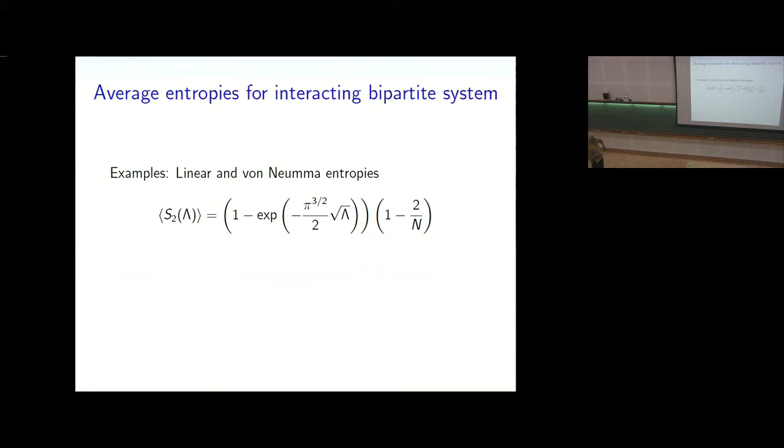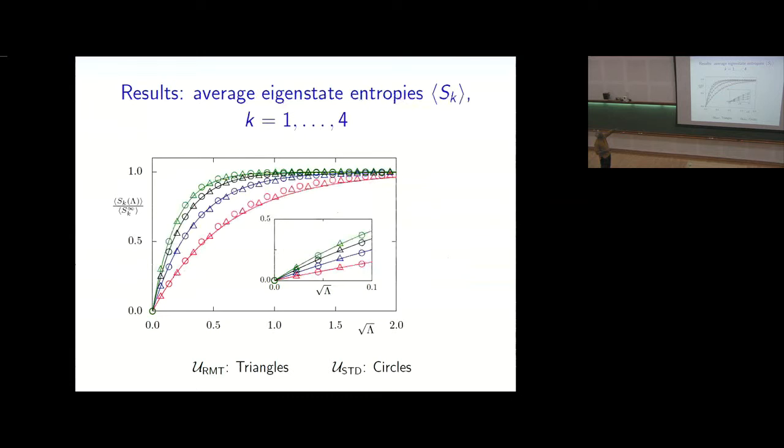So I'll just take the results. So the formulas look really nice and simple. The linear entropy, this is the interaction is buried in this universal parameter lambda. I mean, this parameter lambda. This form is universal. And if lambda is zero, there is no interaction. And the entanglement entropy is zero. So this is linear entropy. This is entanglement entropy. And if lambda tends to infinity, it tends to one minus two by N, which is the random matrix, you know, the nearly maximal entanglement or the typical one. For example, the von Neumann. The log N minus N over 2M appears here. And the lambda is infinity then. The difference between these two is that there is a log N minus half here. So the rate of approach depends weakly on the system dimensionality in the case of the entropy.